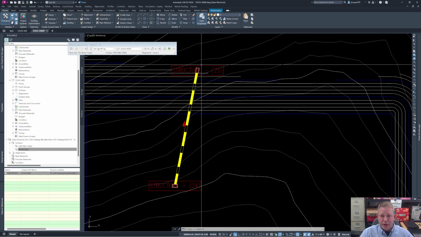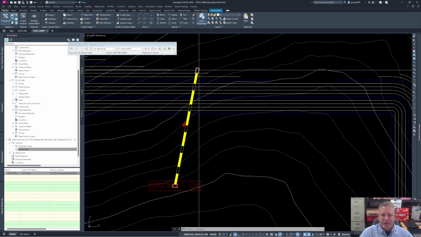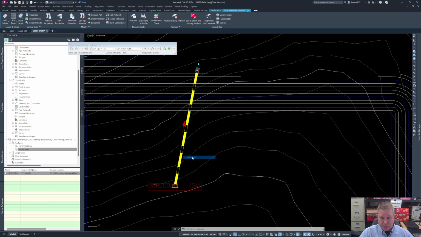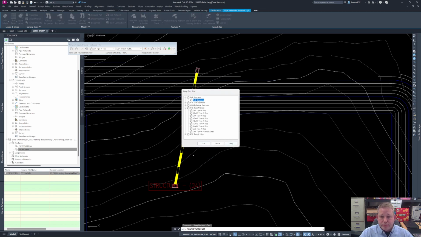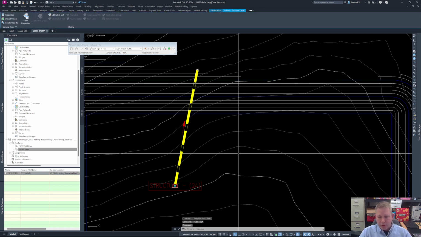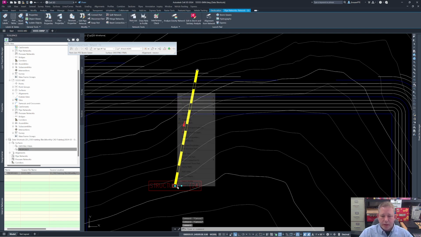Okay, so now we've got two structures. Actually, we should have had this be a, you can see it labeled it because I just selected something there. Let's swap that out to be a null structure. I'm not seeing what I'm looking for. Structure properties, structure style, swap part. There we go. All right. So for now, I'll leave that one on there. I want to show that. Okay, so we now have this inlet.